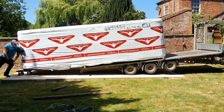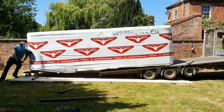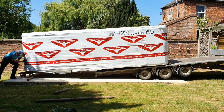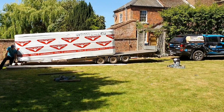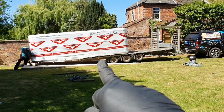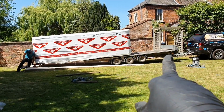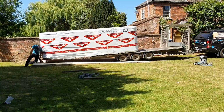That's it, a couple of the posts will come out. Okay, that's good. Okay, hold it there, handbrake on. So what we've done now is just take a bit more of the tilt off the trailer and inserted a couple more logs further back. So as we move forward, the first logs will just roll out, but the weight transfers onto the second ones.